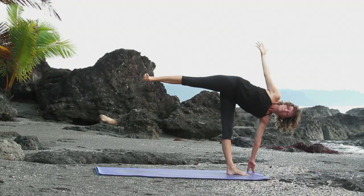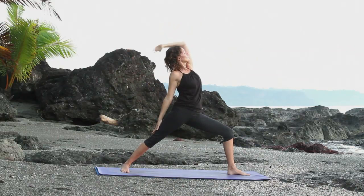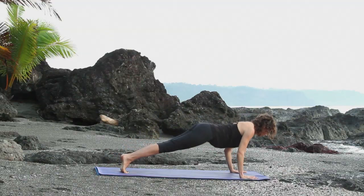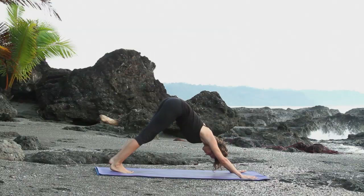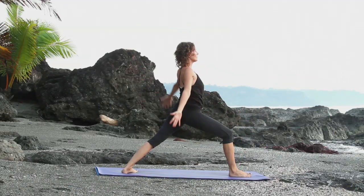And then take it back, press into the feet, lift up, and come back into Warrior Two. Inhale, take your arm back. Exhale, cartwheel your hands to the floor and step back. Come forward and lower down, Chaturanga. Inhaling, up dog. Exhaling, downward facing dog. And then step your right foot forward, left heel reaches down. Take the arms up into Warrior One. And then on the exhale, open into Warrior Two.